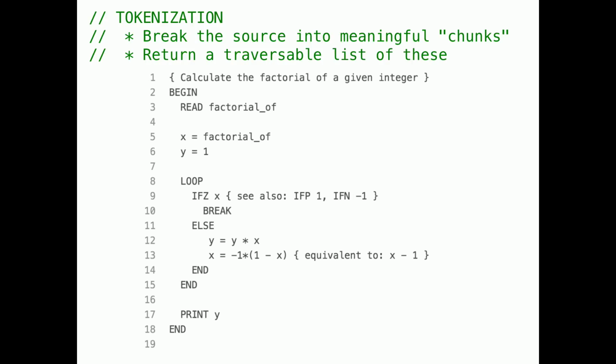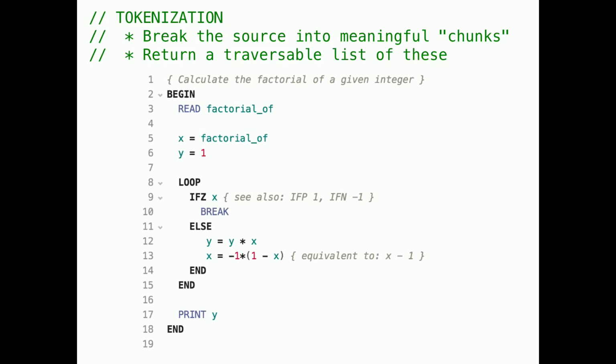So when you and I look at source code, like this example program in Bitsy, we don't see it as just a stream of characters. We see it more like this. We group certain characters together and consider them as atomic units within the language. So we don't see a B, an E, a G, an I, and an N. We see the begin keyword, and we know that that means our source code for the rest of our program is starting now. And we do that with other keywords. We do that with variable names, right? And so we know that one variable name, a set of characters naming a variable, if used somewhere else, represents the same variable. And comments, we know that we can ignore them in terms of the execution of the actual program.